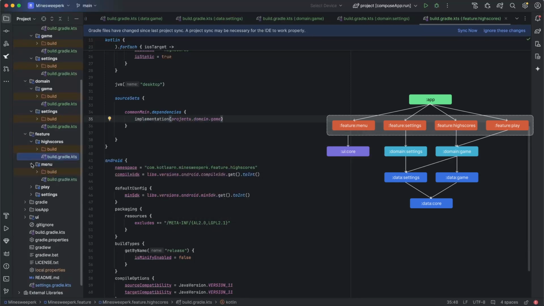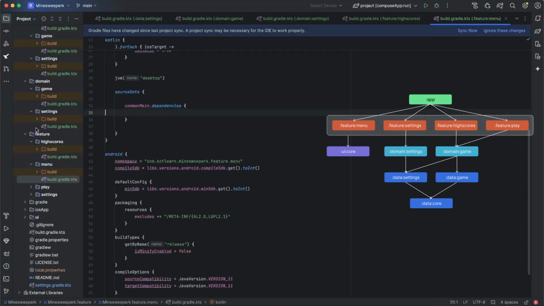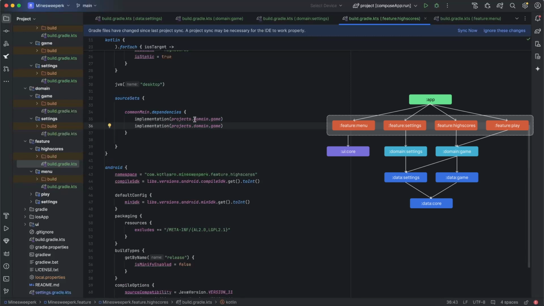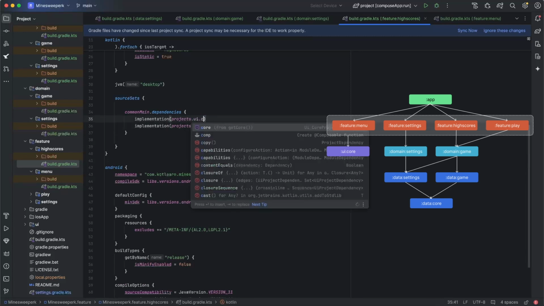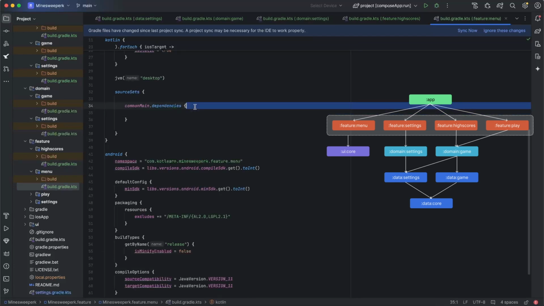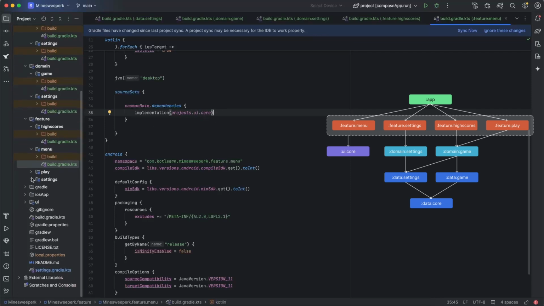Domain.game. The menu, we also need the UI.core for each of these features. We'll copy that. In menu, that is the only dependency for the menu feature module.